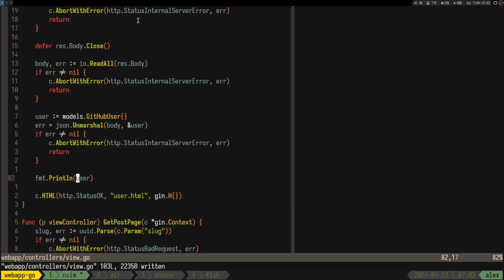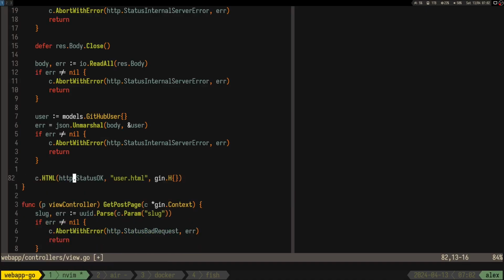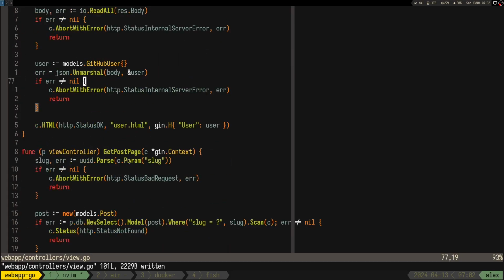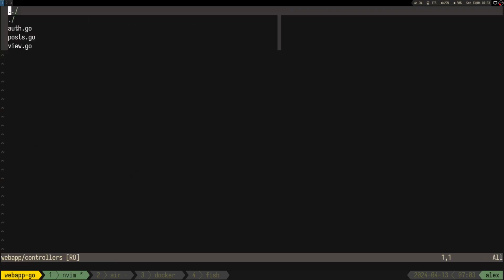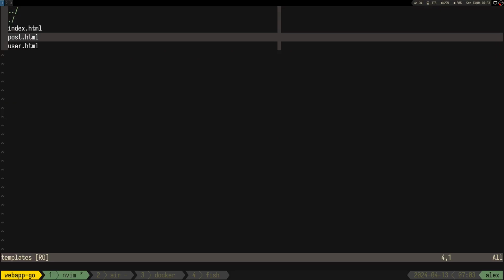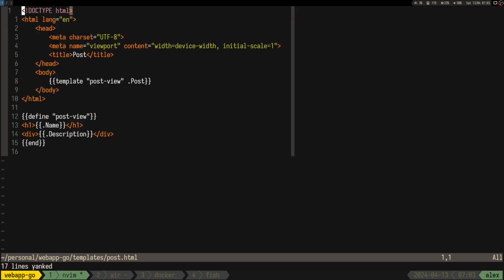Okay, so we get the name. Perfect. And in my opinion, it's enough for the moment. So here should be user. Was it like this? Don't remember. Yeah, it's like that. So now we can use the user on our page. It's pretty ugly pages, but if they do the job, they do the job, right? So that's the purpose of this.